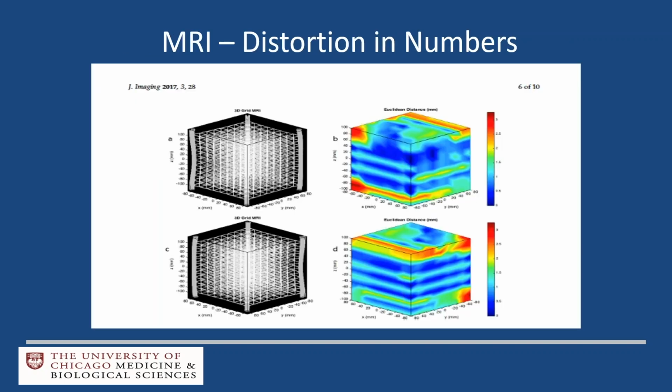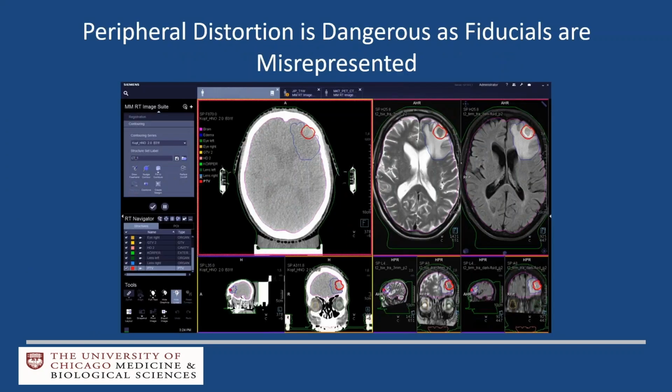And what really happens is in this picture, you can see that the distortion is not linear, not evenly distributed. It is at the edges of the field of vision. And you can see on the right, the heat map. That's exactly where your fiducials are. Or if you have a very superficial structure or lesion you want to attack, their MR distortion can actually be quite relevant. And I'll show you an example on the next slide, where this was actually for radiosurgery planning.